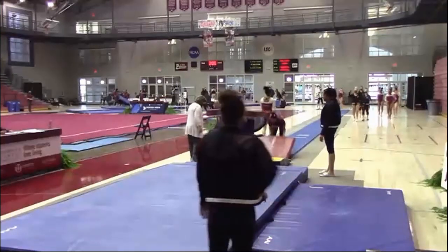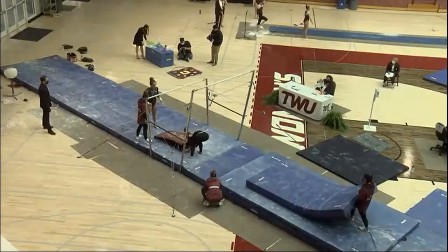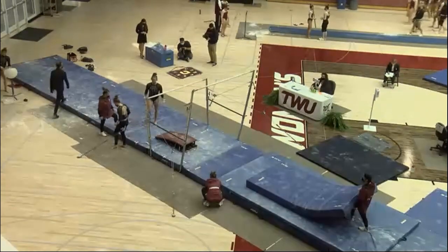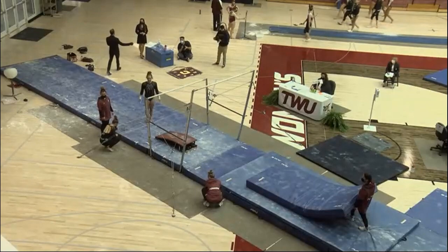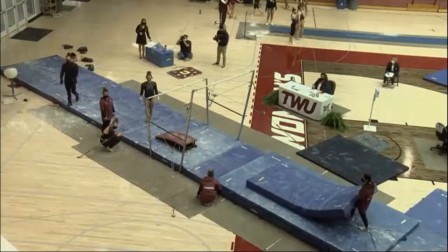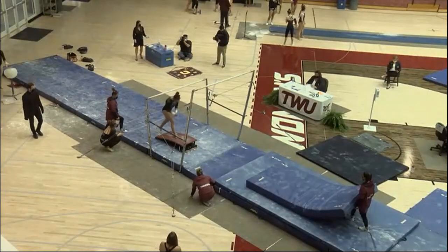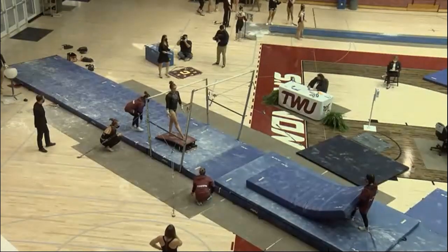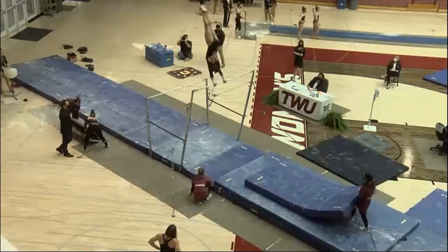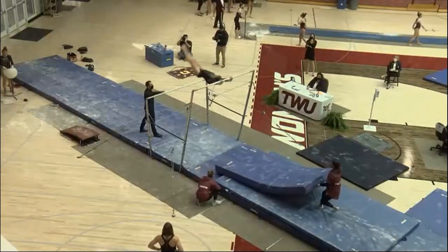A 9.75 was up for Lauren Stiff on vault as Leilani Johnson just went. And we're preparing for the third member of this second rotation with Dami Benzani up on the bars. Now, Dami is someone who's fun to watch on the floor, specifically. I like to watch her. Her attitude is crazy. And she's going to lead off for the Pioneers on the floor. We'll see how she does right now on the uneven bars. And she has really pretty lines on bars to watch. Her toe point is very nice.